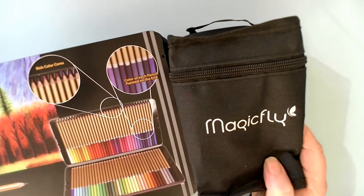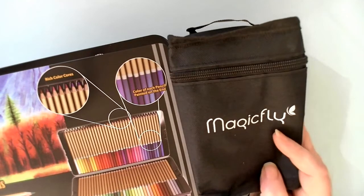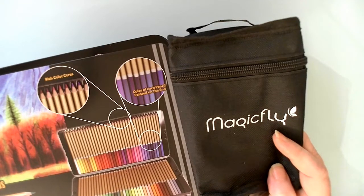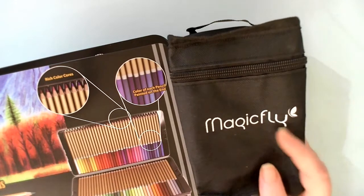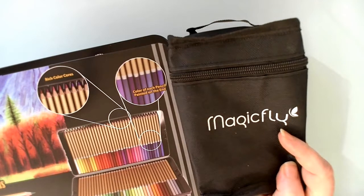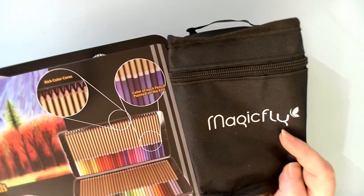The application form is there to protect our members and provide a secure, safe environment. Basically, a bot will not fill out the application form, so we won't accept anyone who doesn't complete it. I have also become an Amazon affiliate, so all the links below for any of these products will be Amazon affiliate links — and anytime you click one, the person who posted the link will receive a couple of pennies from your purchase at no cost to you.